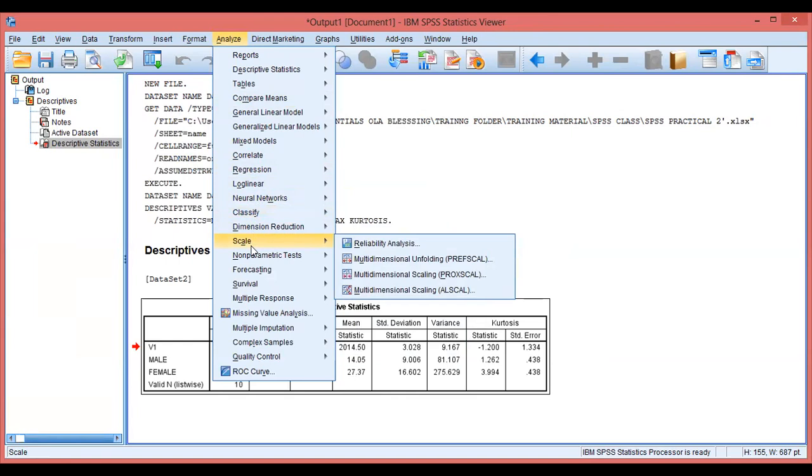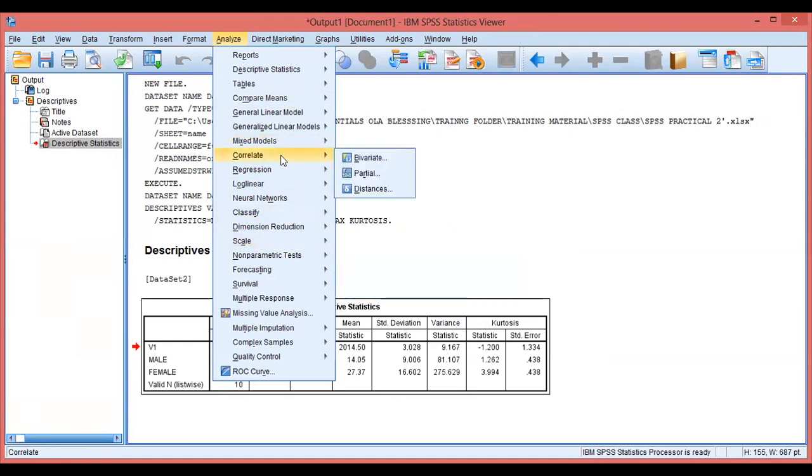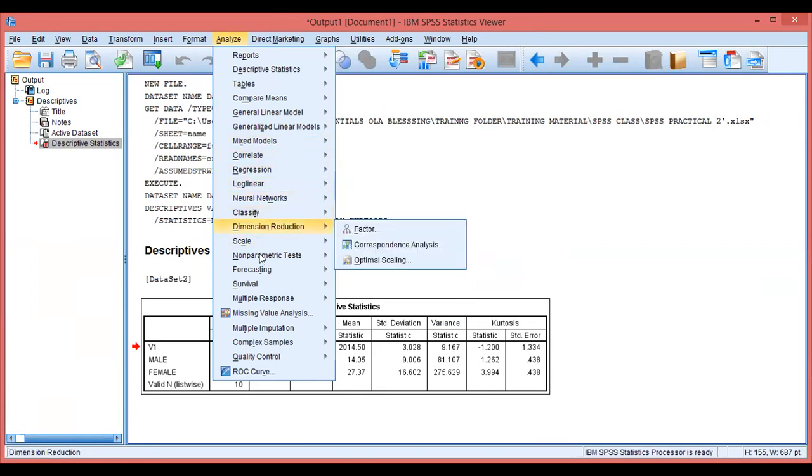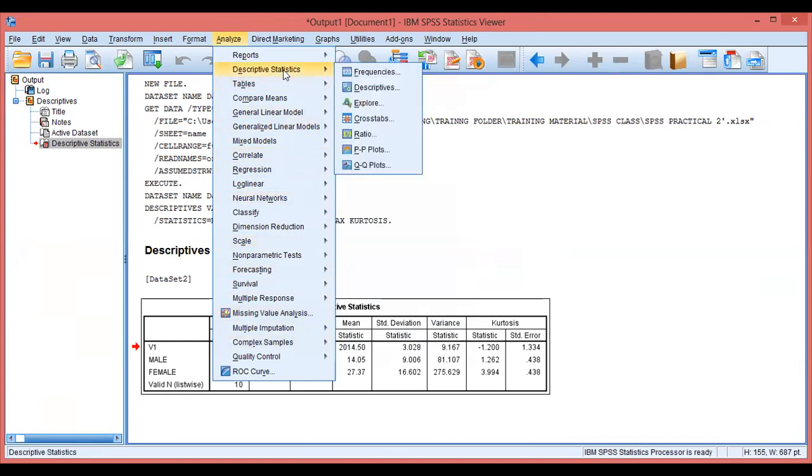Because you get plenty, they do a lot of questionnaires, and they will ask for correlate, they will ask for regression, they will ask for log linear, they will ask for neural networks, they will ask you to manipulate results for them. So SPSS is not only about descriptive statistics.